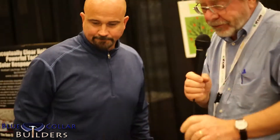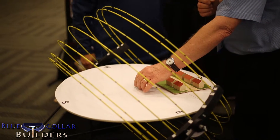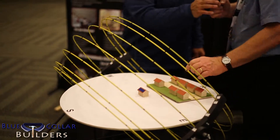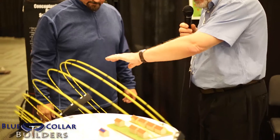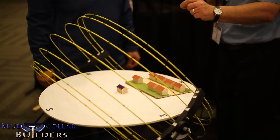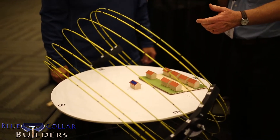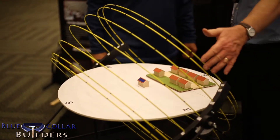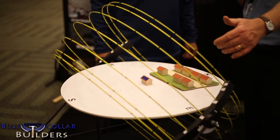I've done a study and I can demonstrate with the Heliodon that if you take a building... A Heliodon is a device that simulates sun angles so that you can study the behavior of a building — its performance, or even of a development — to see how well it responds with the sun. And this is an example of a Heliodon where these yellow rings represent different months of the year.